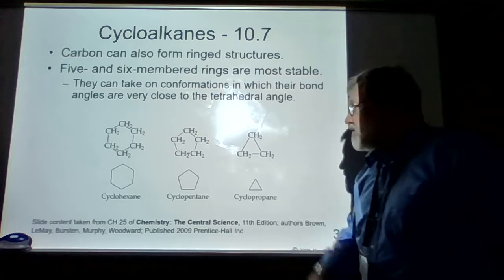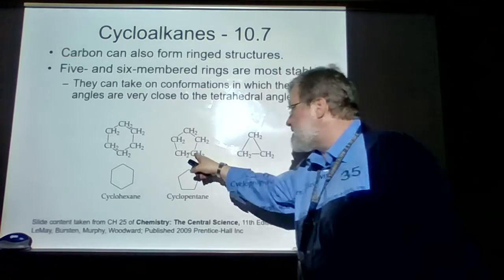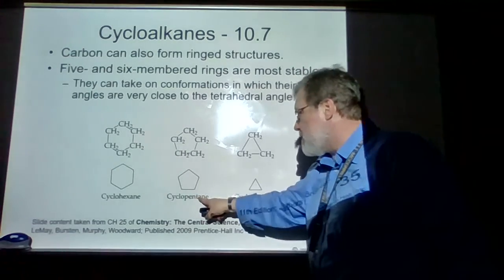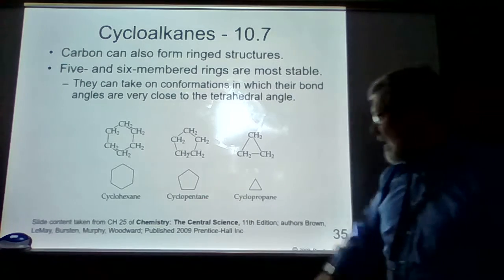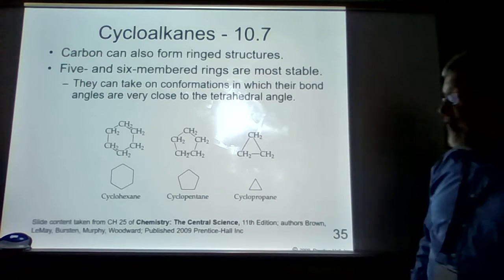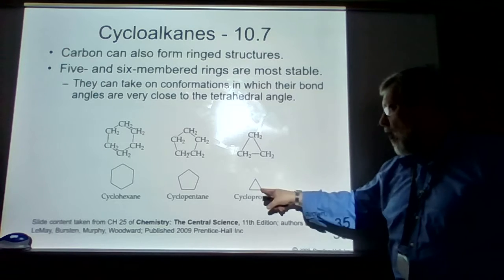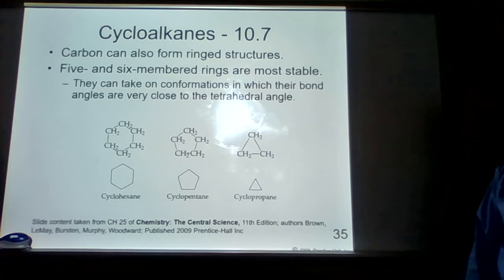This is cyclopentane. Cyclo meaning the carbons are arranged in a cyclic nature such that they come back on themselves. There are 5 of them. Pent. All of them are involved in carbon-carbon single bonds, A and E. Cyclo, the carbons are arranged in a cyclic system. How many? 3. Prop. Ane, all carbon-carbon single bonds.